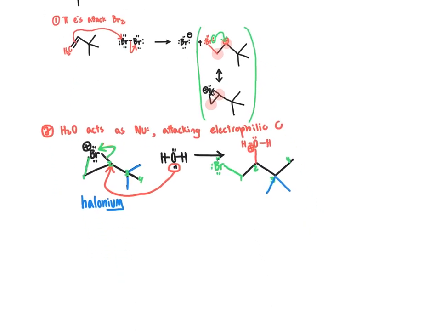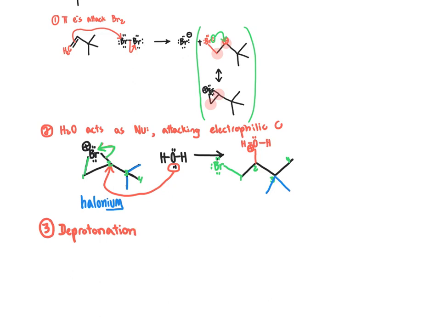So now onward to step 3, which is our final step of this mechanism. The final step of the mechanism is that ultimately we want to generate a final organic product that has no formal charges. And so in order to get from our intermediate that we finished up with in step 2 to our final product, we just need to deprotonate. We need to remove a proton from our water molecule there that's part of our intermediate. So what we'll do here is a deprotonation step. Remember that when we say deprotonation, we're generally referring to that with respect to the organic molecule.